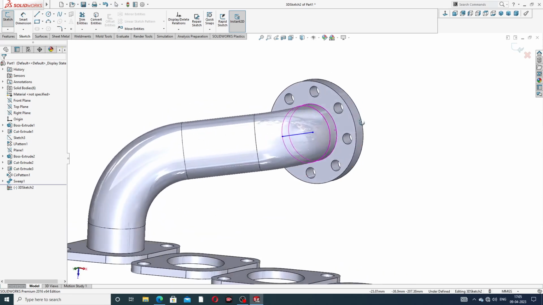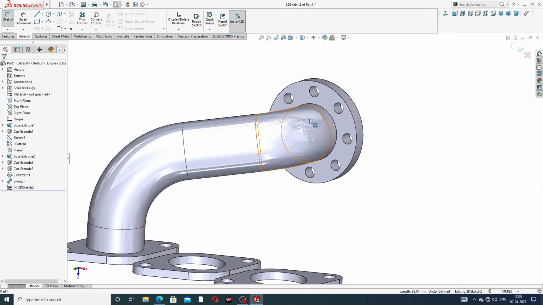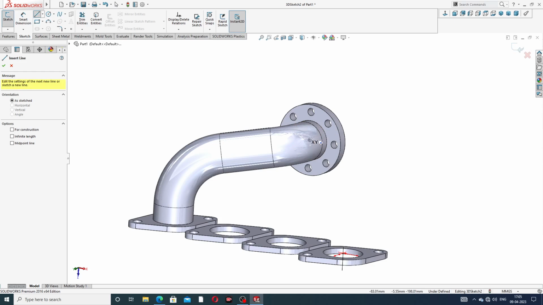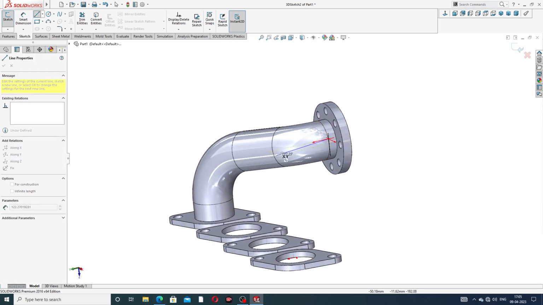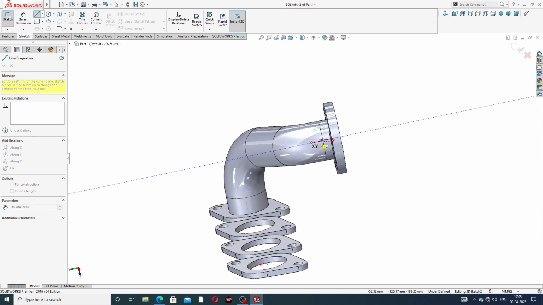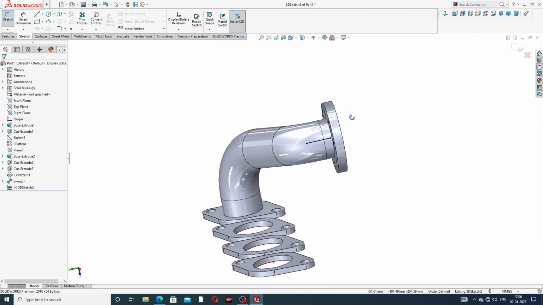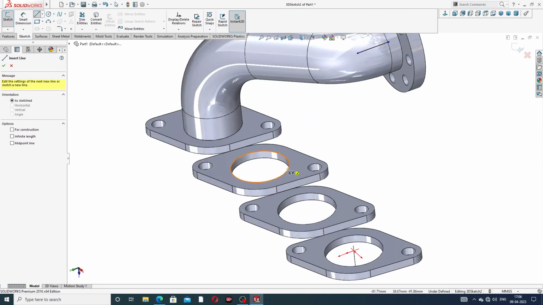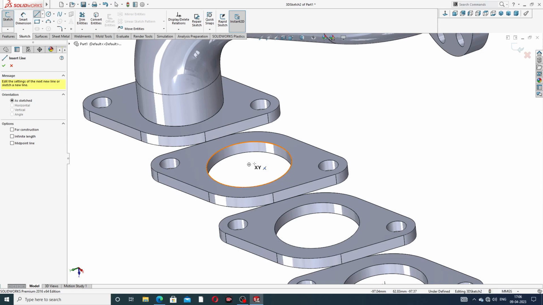Okay, this is not mentioned here, and this line is deleted. This line is a vertical line. Select this, and this line is a vertical line. Again select this. Okay, this is perfect.